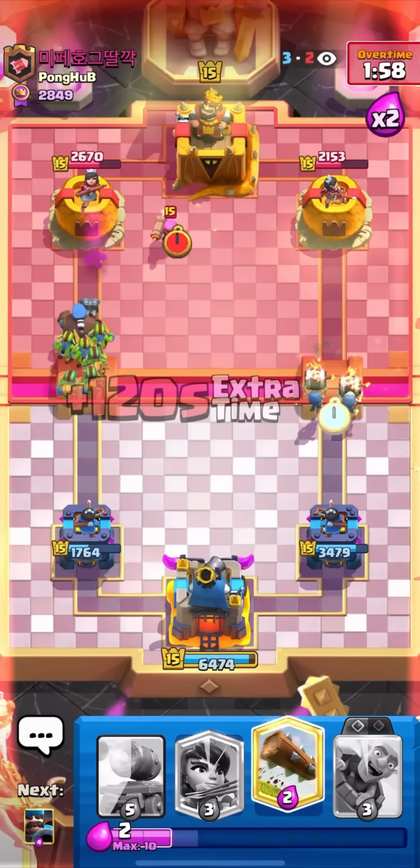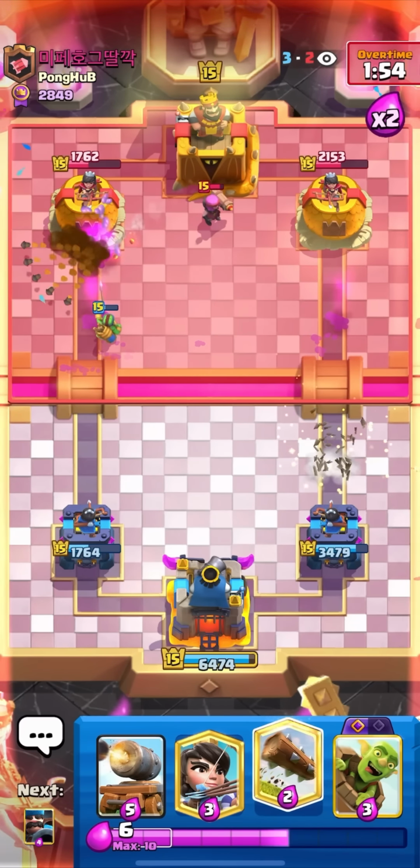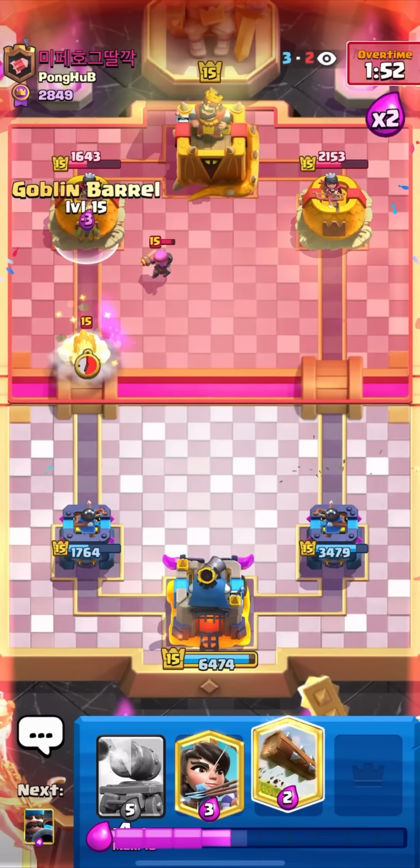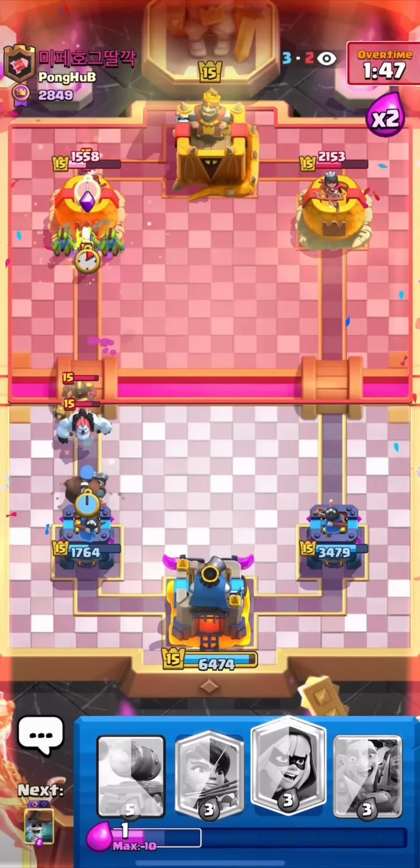I'm going to Wall Breakers. I'm not going to pre-log, though. Don't think he'll Skellies. Yeah, force out the Log, which is great. Beautiful chip on the right. I'm actually up in damage now out of nowhere. What the heck? I'm going to Barrel, then pre-log, kill the Firecracker with that as well. Then I can Hunter, make sure I only take 1 shot.